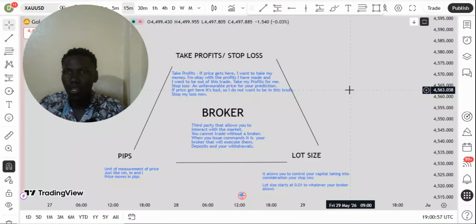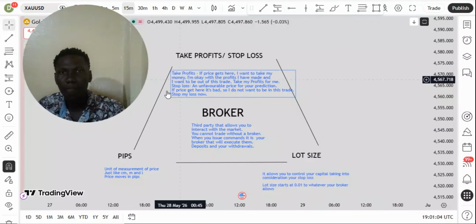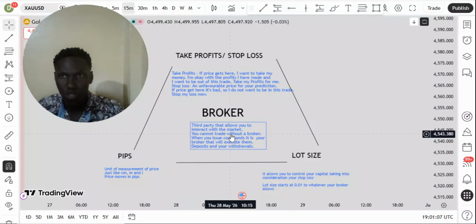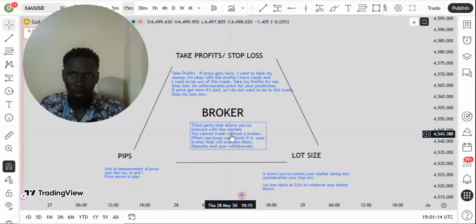Alright, so finally I'm going to talk about what a broker is, right? A broker is like a third party between you and the market that allows you to interact in the market. You as an individual trader, or what we call a retail trader, could not interact with the market before; you had to go to Wall Street. But now you can do that electronically with brokers. So the brokers are like your Wall Street, you understand?